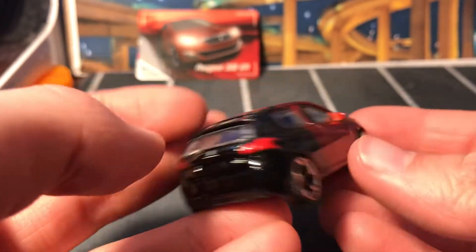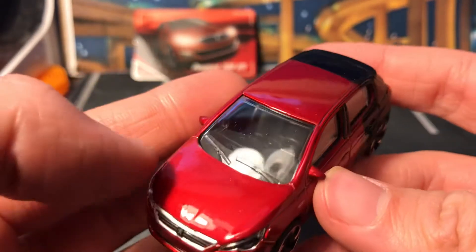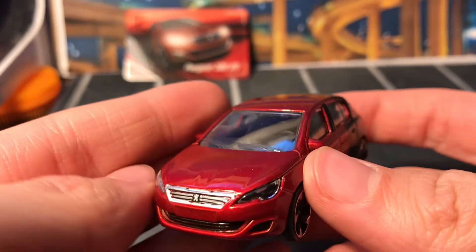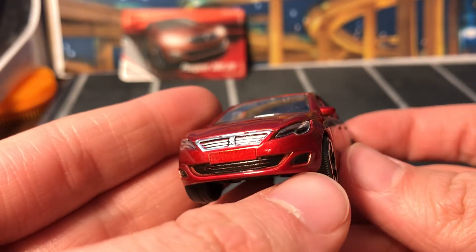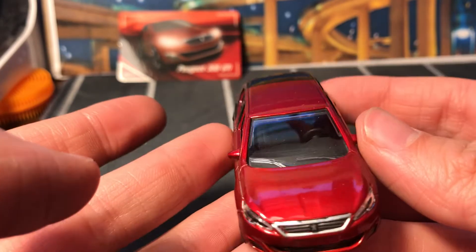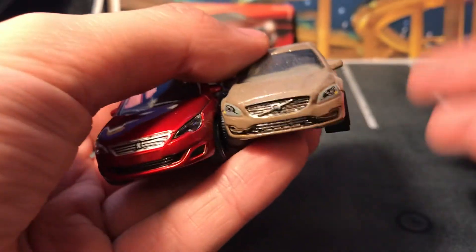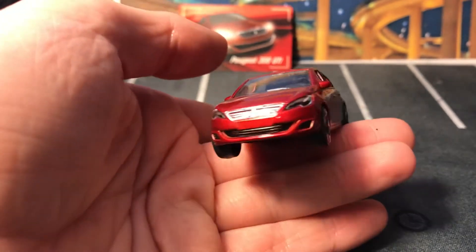I really do like the paint job on this — the metal flake red and the black. We have lensed headlights that are inserted. I don't know if they are part of the windshield assembly or completely separate pieces. We've got the grills down here painted, along with the larger grill. It kind of also resembles a Volvo — for some reason I'm seeing Volvo in the front end. Now I've got them beside each other and it doesn't look like that anymore.